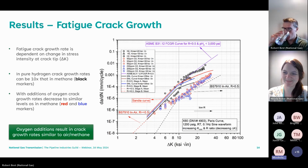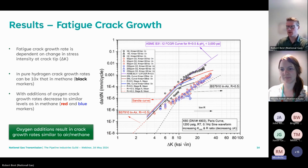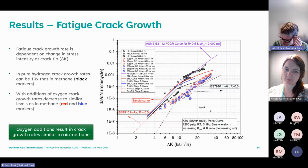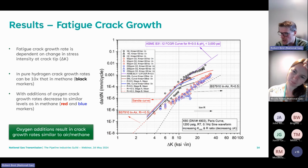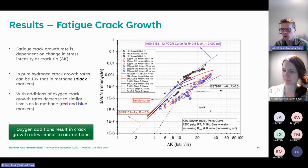Yeah, thank you. I guess this is where the real life tests would come in, because these are basically lab tests, right? And you want to then go and do the test in a real system. And it's tricky and expensive. So we're going to look at modelling in terms of the mixing of oxygen through our network. And yeah, I think we probably need some longer term lab-based tests to understand the kinetic effect. It's quite hard. There may be ways of accelerating that. You need to be very careful when you're adding temperature in and things like this. It can affect the results we're getting. So you need to be really careful on that.